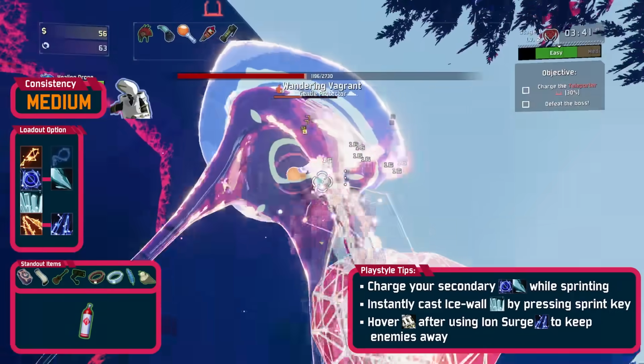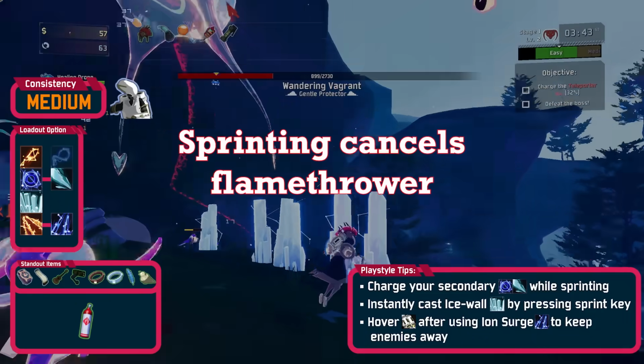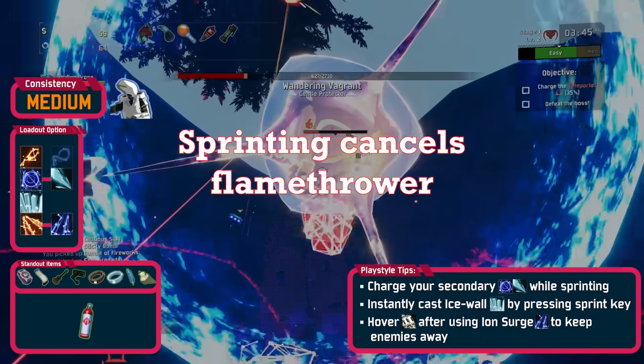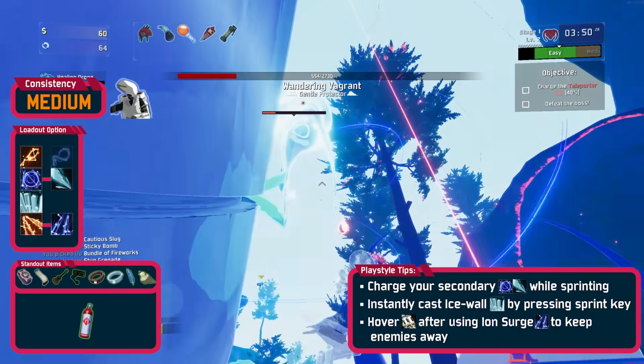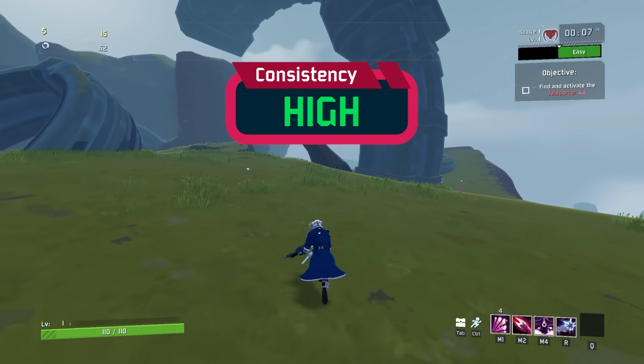And again, make sure you're pressing that sprint key after everything but your flamethrower. This is especially important when using your ice wall, as the wall will be instantly placed rather than almost a second after.